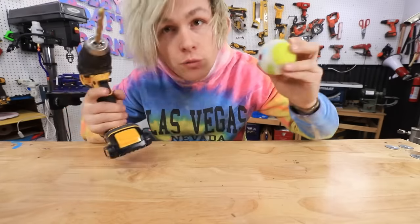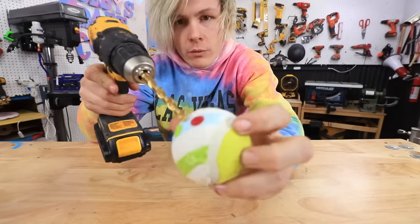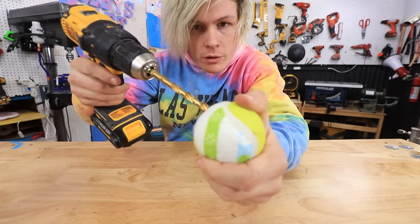Okay, step one, drill a hole in a tennis ball. We got a red dot right there, so I'm just gonna put it right where the red dot is.